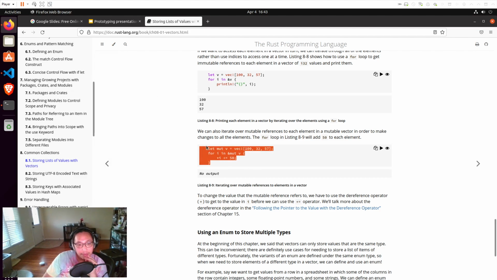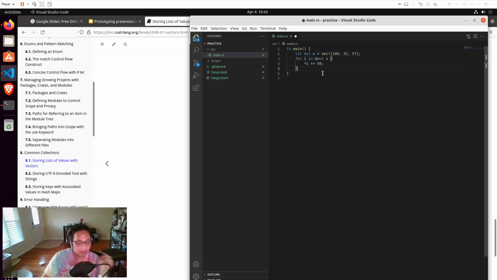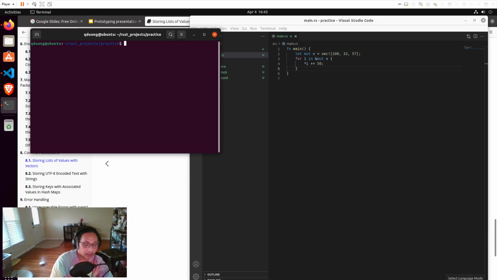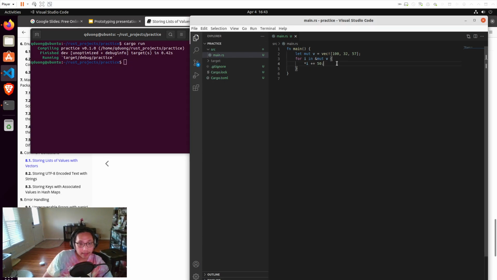Maybe I should try my practice code. Save that. Let's give it a try. Cargo run. Oh, wait. I'm not printing anything. I guess here, oh, that makes sense.